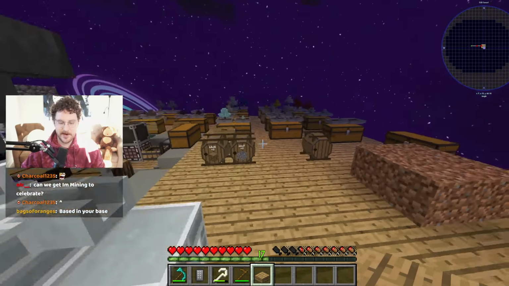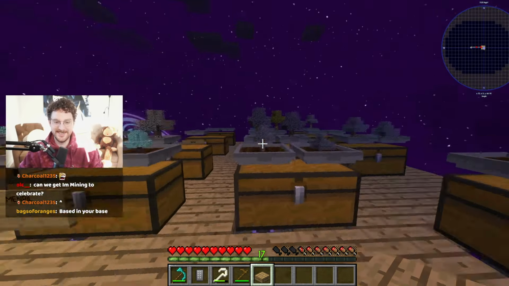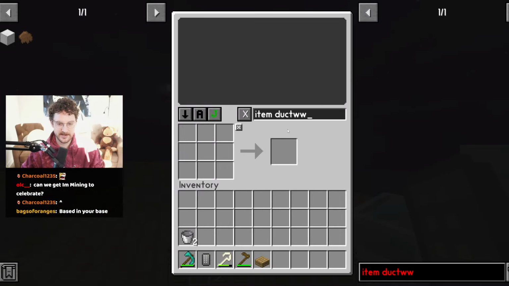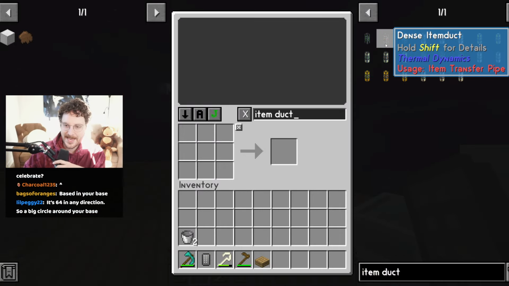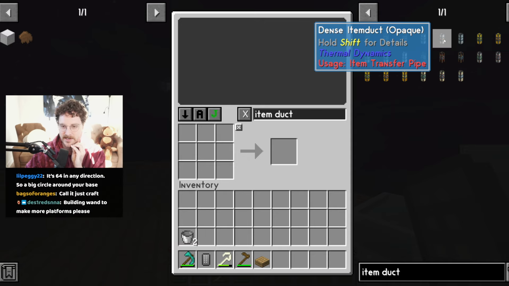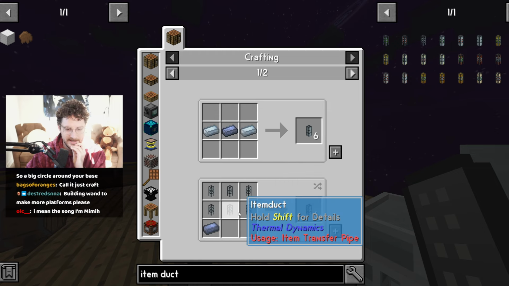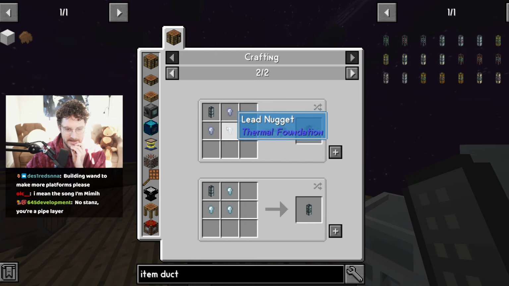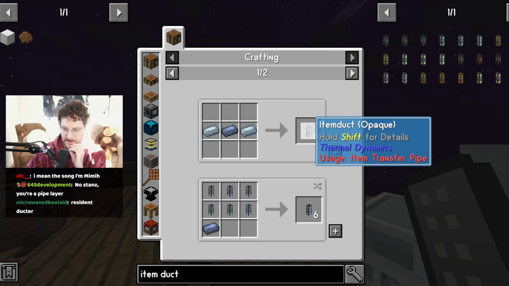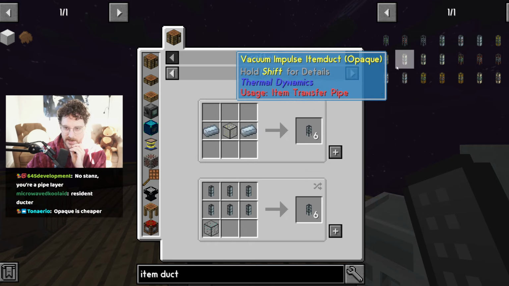Can we get mining to celebrate? You know, the funny thing about this is there's not a lot of mining. I'm more of an arborist. I am an arborist and a tube connector. Okay, sorry. Ducts. Vacuum duct, dense duct, item duct. Item duct opaque. Is that what you guys said was the simplest to make? Lead and tin? Lead nuggets and item. No, item ducts should be the easiest, right? Because, no, it takes hardened glass. You're right. When you're right, you're right.